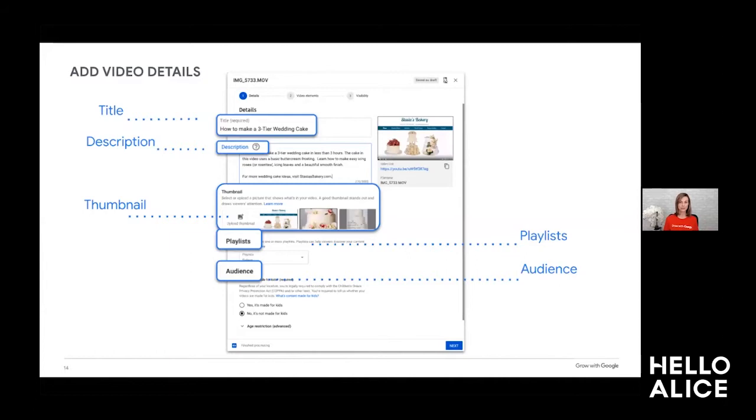YouTube, after your video is uploaded, will go through it and select 3 random places in your video and offer them to you as options for thumbnails. In my experience, those 3 random screenshots are me with my eyes closed, me with my mouth hanging open, or me just really not looking the way that I want to look in a picture. If one of those random pictures is perfect for you, absolutely select that.